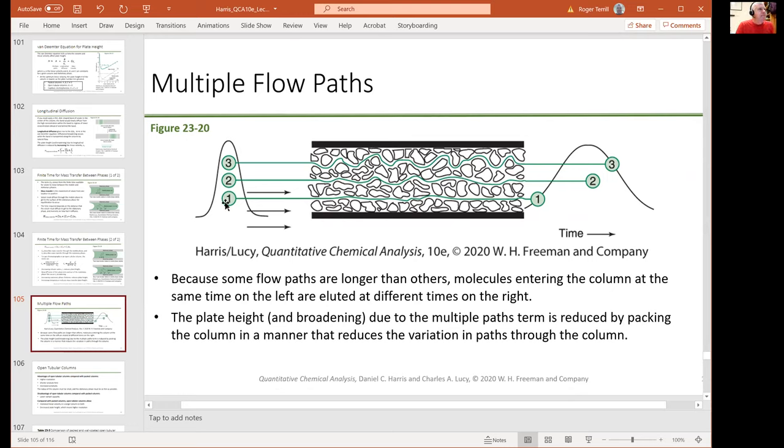What I'll do is I'll say illustrate a range of flow paths, right? And the only way to get it wrong will be to give a long flow path corresponding to a short time. That will be wrong. Or a short flow path corresponding to a long time. That would be wrong. Or there are many creative ways to be wrong, such as going all the way forward and then all the way back and then all the way forward again. That would be wrong on so many levels that I wouldn't even try to think about it. But anything that can happen will happen.